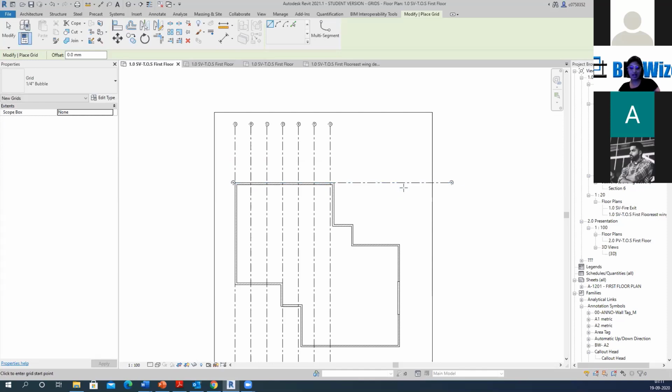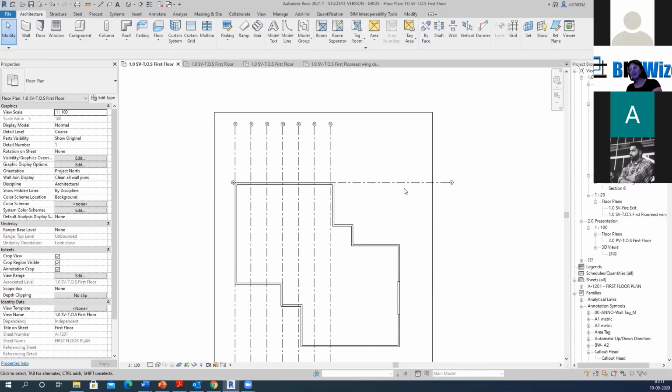Now, when I give you the exercise files, and this is what I'm going to type in your chat section, that I will give you these exercise files, and now I want you to create a grid on your own time, practice. Create a grid of 3 meters by 1.5 meters in this building.